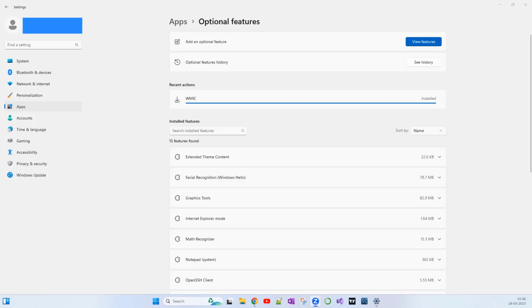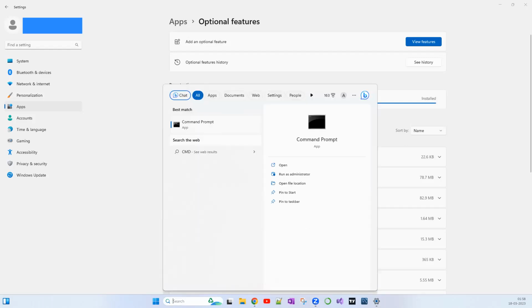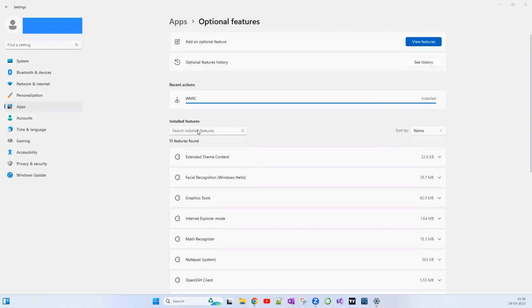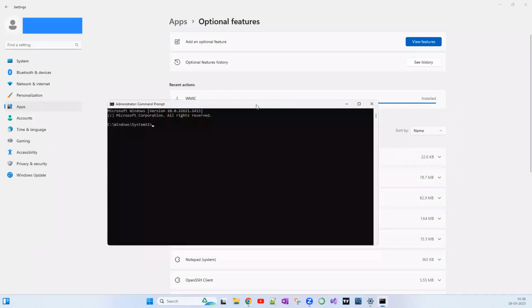Let's now open the command prompt and run the command WMIC to confirm. I'm opening the command prompt in administrator mode. Previously it was throwing us the error that WMIC was not recognized as an internal or external command. Now if I run it, let's see what happens. I'm just typing WMIC. See, as soon as I type WMIC and press Enter, it gets me into the WMIC CLI. It is not throwing an error. Now you can run other commands like getting your system information or your RAM status and whatnot. All sorts of things can be done with WMIC from now on.